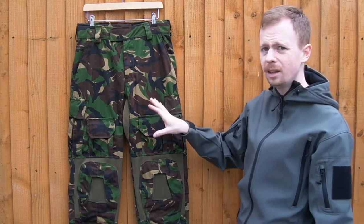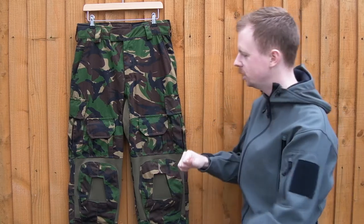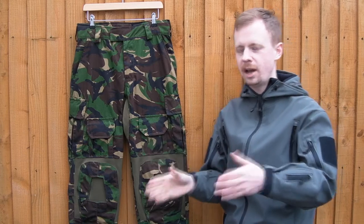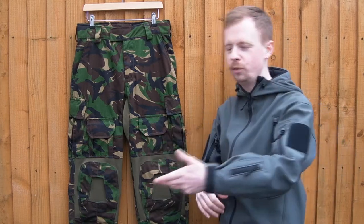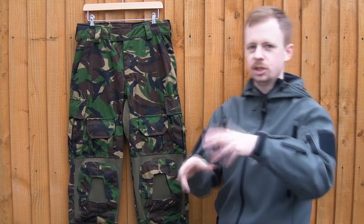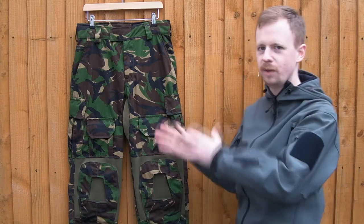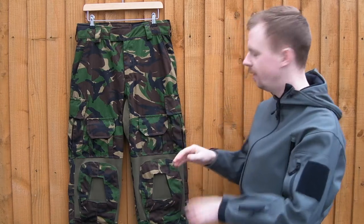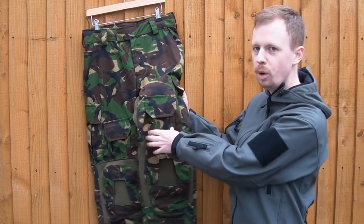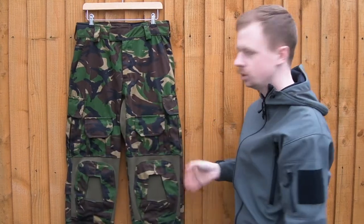Now this particular iteration of the trouser is slightly different to what they're offering now, because basically this version I have here is sort of a one-off. I had the old version, sent it over to Arctis, they changed a bit, sent it back, I was like no — change this, change that — sent it back, did that about three times in total until we have what we have here. On their commercial version they've changed it even more, so the front pockets are a little bit different, but you'll have pockets in this region just above the knee.